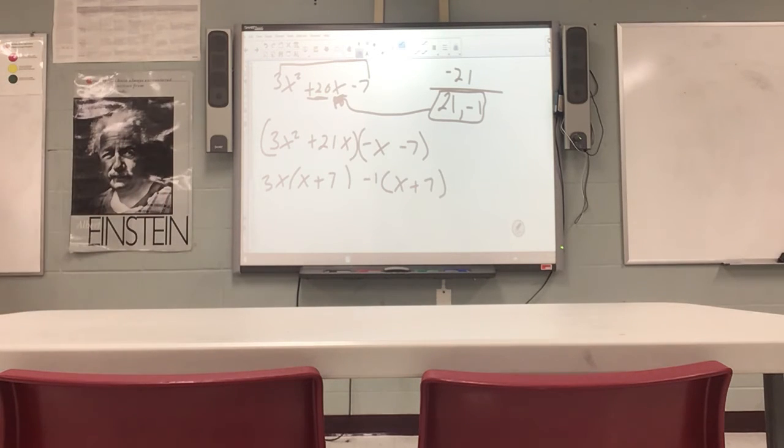Okay, so once you get to that point, it's just understanding how to write your answer. You look and see, even though it's a big common factor, both sides have that. So I'm going to take that binomial out, so I'm going to have an x plus 7. I took the x plus 7 away from this, so all that's left is the 3x. And I took the x plus 7 away from that, so all that's left is the minus 1. It gets simpler every time.